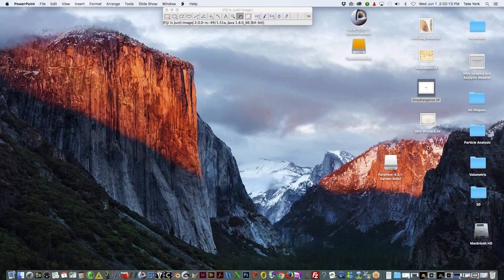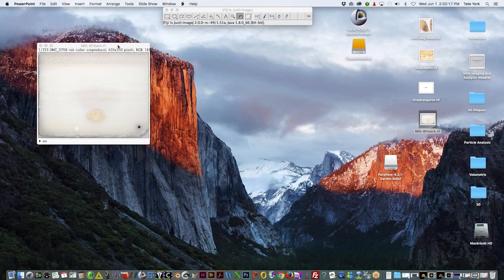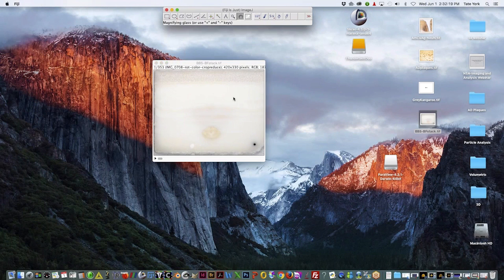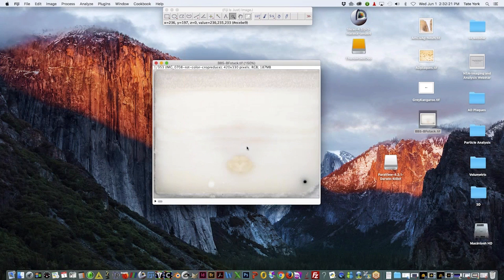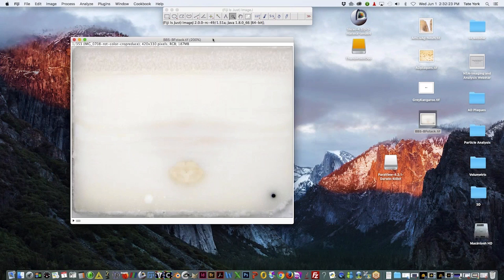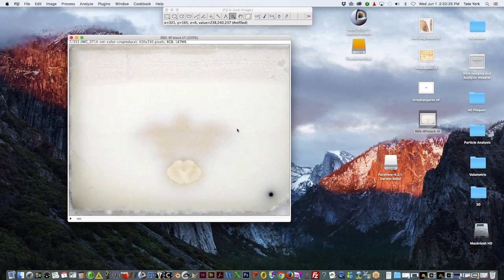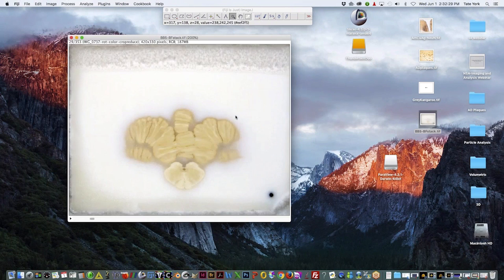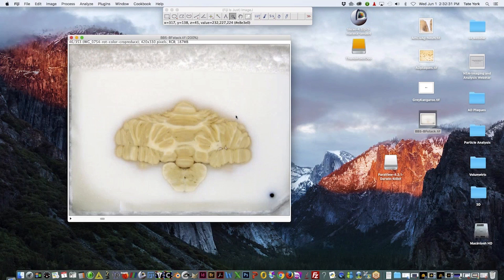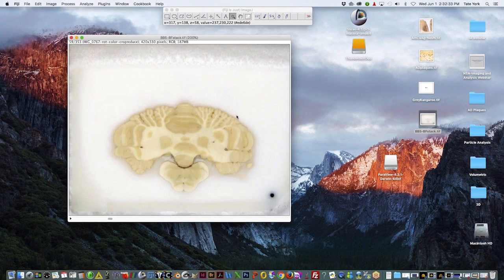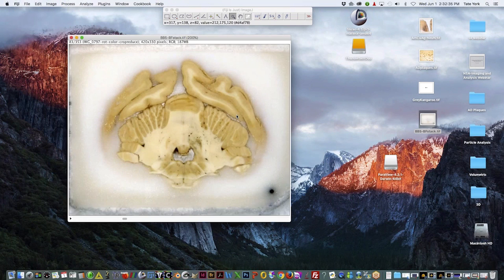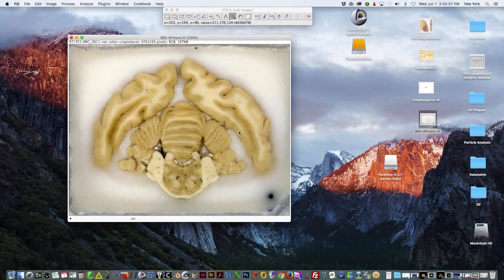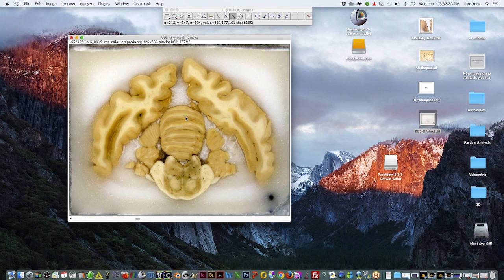We started in the caudal end and cerebellum, so this is going towards the olfactory tubercles here. What we do with these images is load them up into Fiji, perform all the processing steps, and what we end up with is something that looks a little like this.